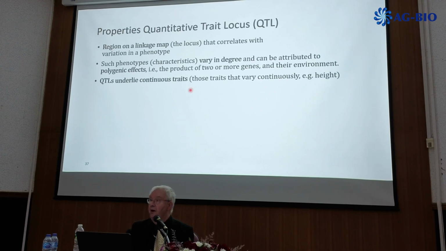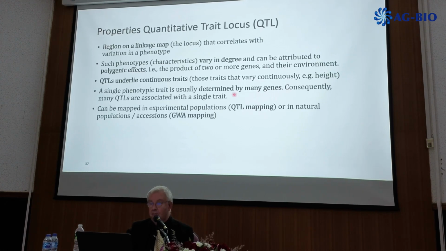Think about flowering time, height, weight, length, and that sort of things. A single phenotype trait is usually determined by many genes, of course. Consequently, many QTLs are associated with a single trait. It can be mapped in experimental populations or in natural populations for, respectively, QTL mapping and genome-wide association study.